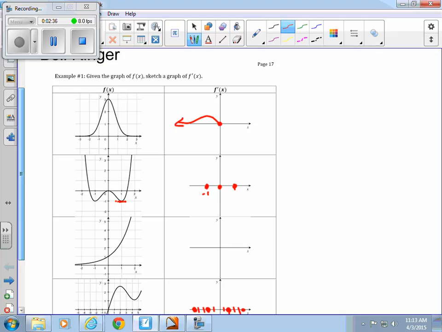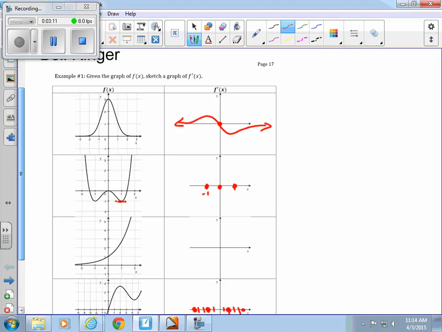So looks like it also has a horizontal asymptote at 0. After 0, my slope is a small negative, but then it gets to be a steeper negative and then back to a small negative. It's kind of the same look except down there. And again, that point would happen when the concavity changes, whenever that may be. Now, of course, you notice I didn't even put any numbers on that. I don't know how steep the slope gets, but I do kind of know a general shape of what the graph would look like.